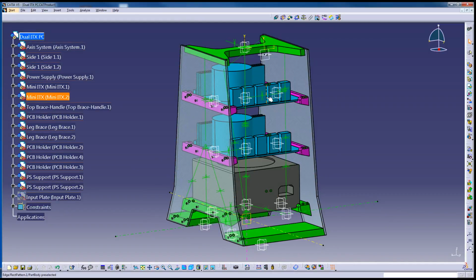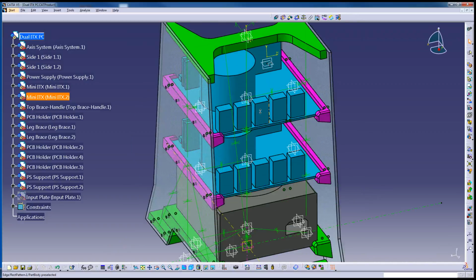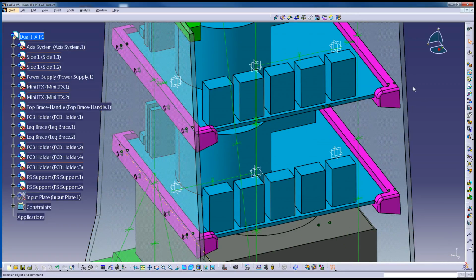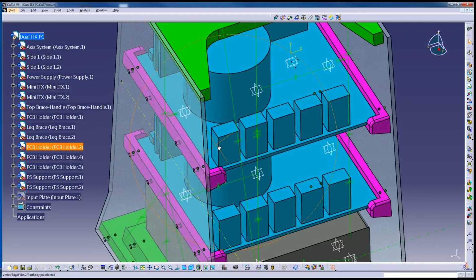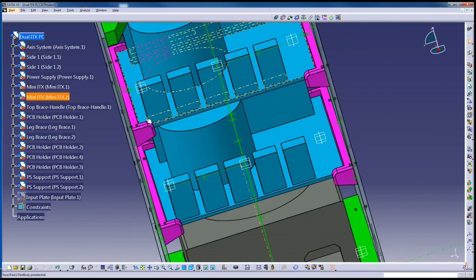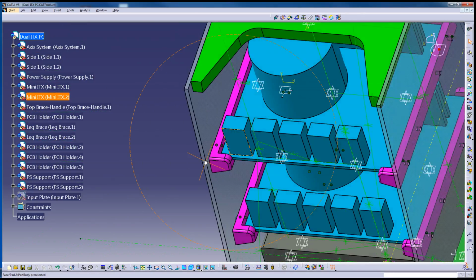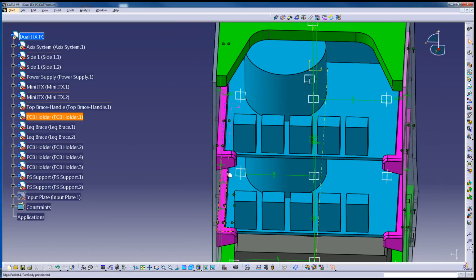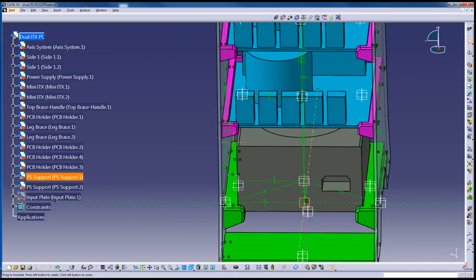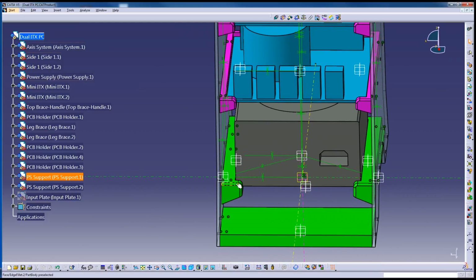At one point in time, I had these right here going across like so. I made a recent decision to change it over to the side. I think that's going to be better. The only thing I had to deal with here was that I had to make this stick out a little bit further. There are some holes right in here that run down the PCB that I'll be able to anchor it in. The power supply at the bottom doesn't have anything like that, so I'll have to either wedge it in tight or drill some holes into this.